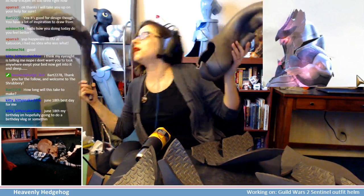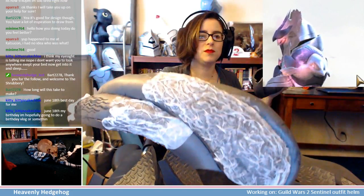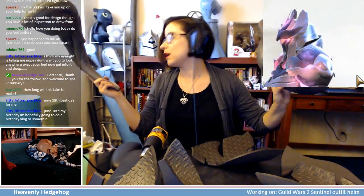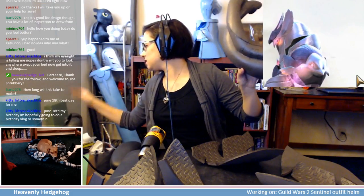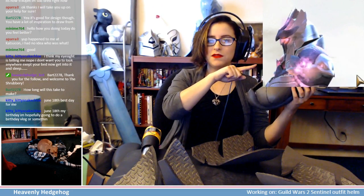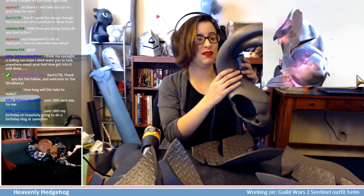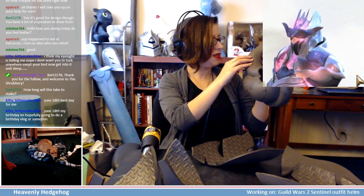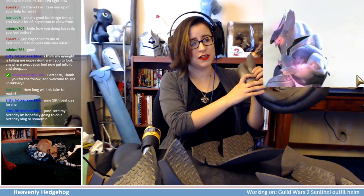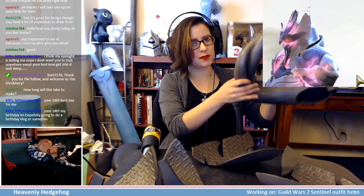So I am going to be coating it in tissue paper, just like this. So these seams don't really matter to me. It doesn't make a big deal if they are rough. But for smooth stuff like that armor, it's going to be a bigger deal. But man, these seams split a lot more than I was anticipating. But this is a really tight curve, so I'm not entirely surprised.